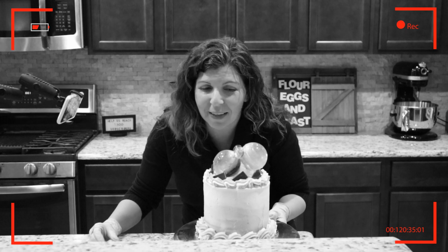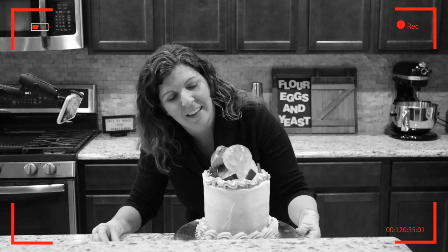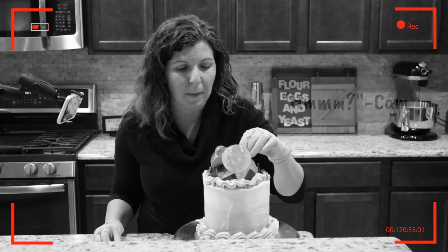That almost looks like a Mickey. Cammy, I made a Mickey Mouse. Huh? It literally looks like Mickey Mouse.